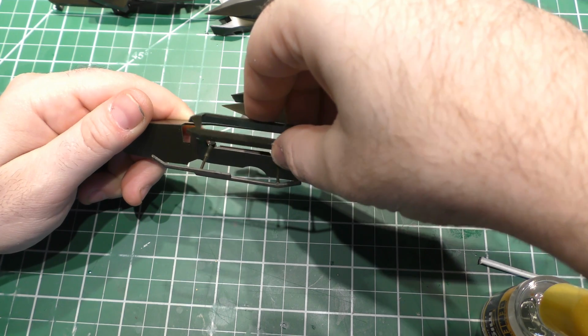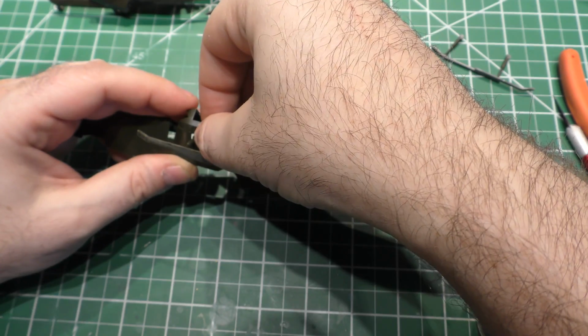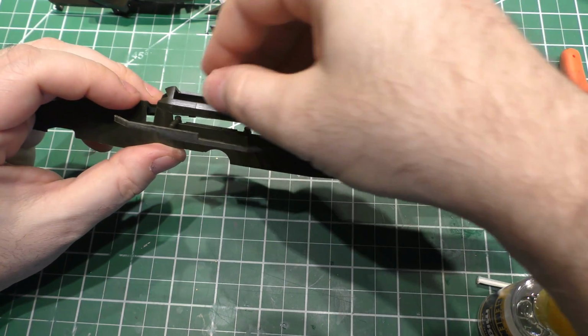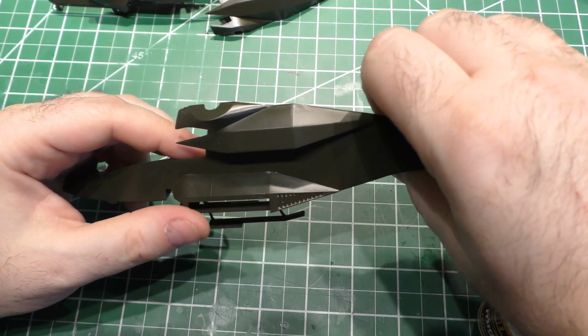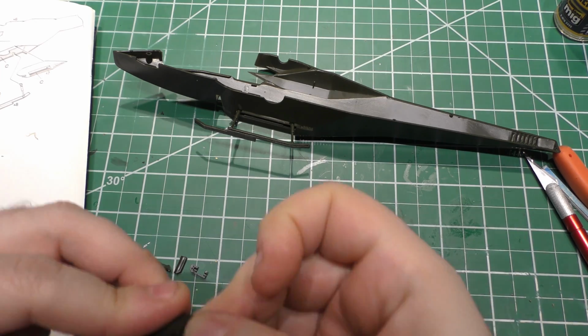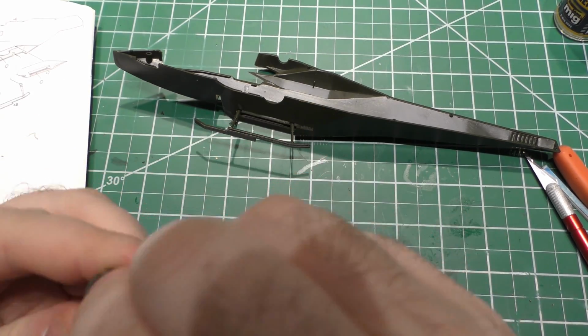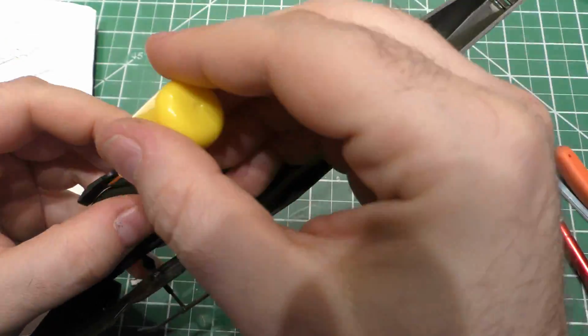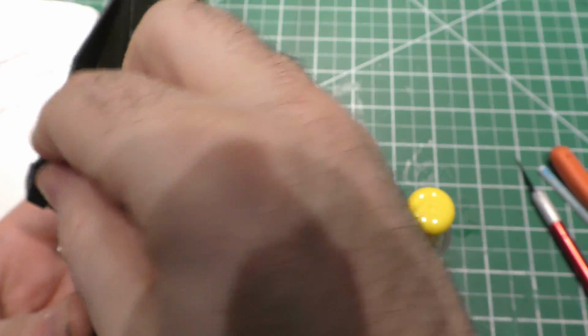So we'll get this on, just get it aligned. There's no positioning pins or anything for these pieces, so you just got to align them just right. Engine intakes are another area where it really lets us down. There's nothing even visible in there when it's all done, so I didn't bother to paint anything inside the intakes at all, just assembly, and that's it.